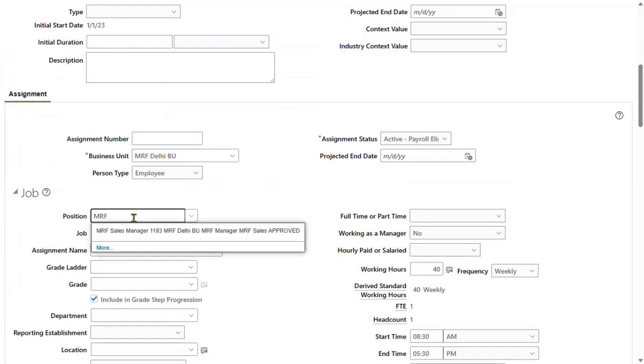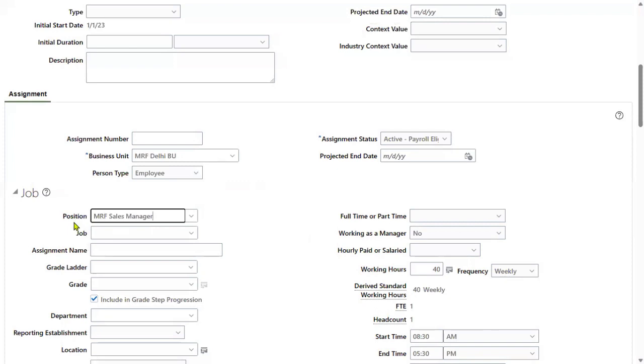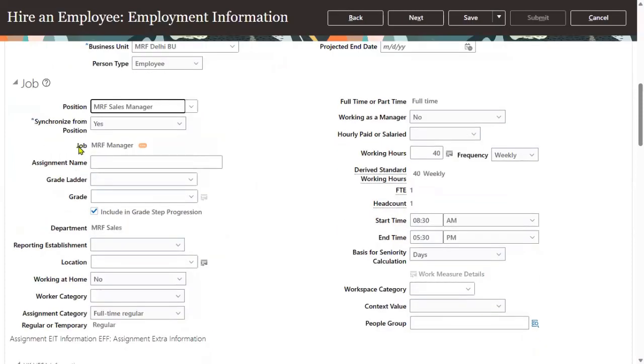Obviously, when we are working in real time, hundreds of jobs, positions, departments, locations, business units, we are supposed to configure. Right now, we have done only one. We'll be having hundreds. And also, we have not configured that much of business functionality here. We'll be doing that as per the requirement in the setup. Now I'm going to select the position. The moment when we choose position, it takes automatically the corresponding job name, and the corresponding department name we got.